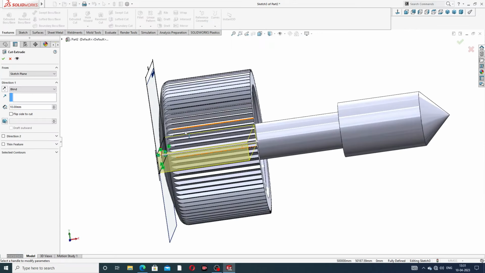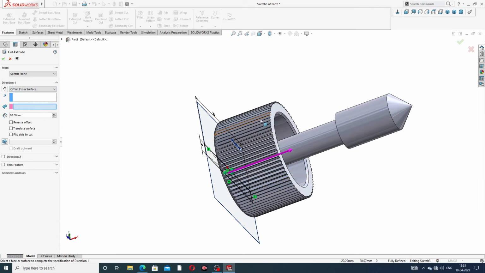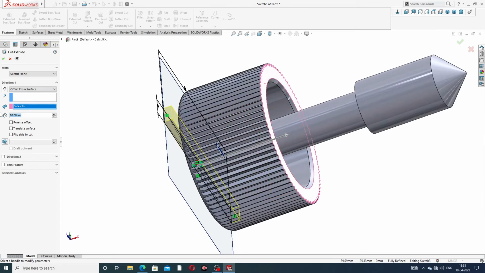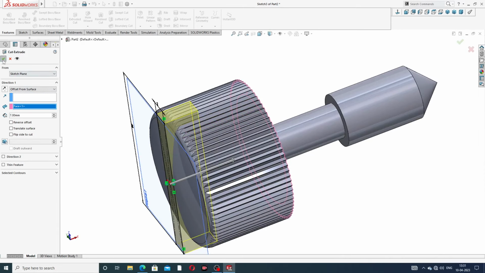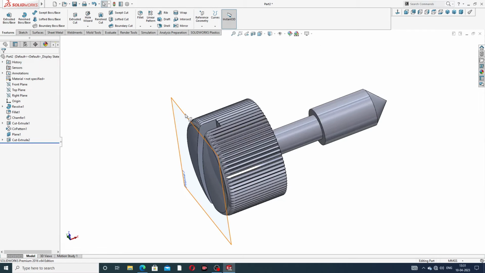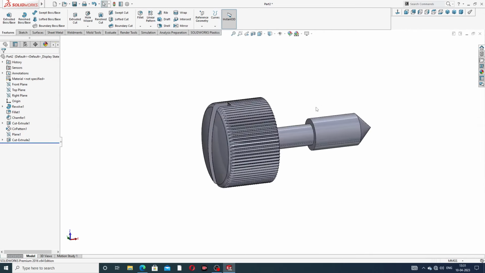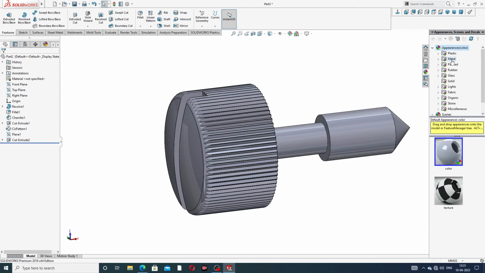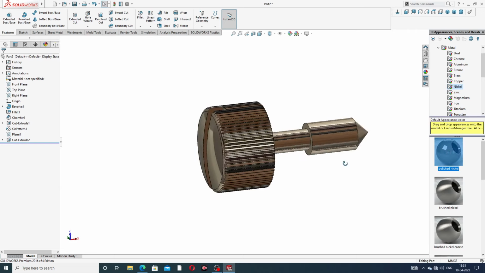Extrude cut is a very some important point is discussed here. This use a offset from surface, and this is a very useful, and this distance is a 7 millimeter is perfect. Okay, all is correct, and click OK. And this plane is hide because this body is looking perfect, and this cutout is looking nice here, and material is apply here, and some material is select here, metal, and going to nickel, and this is okay, this is a perfect looking here.